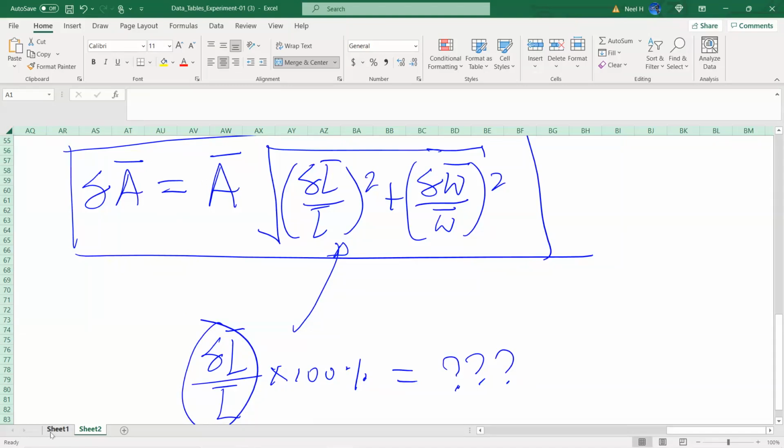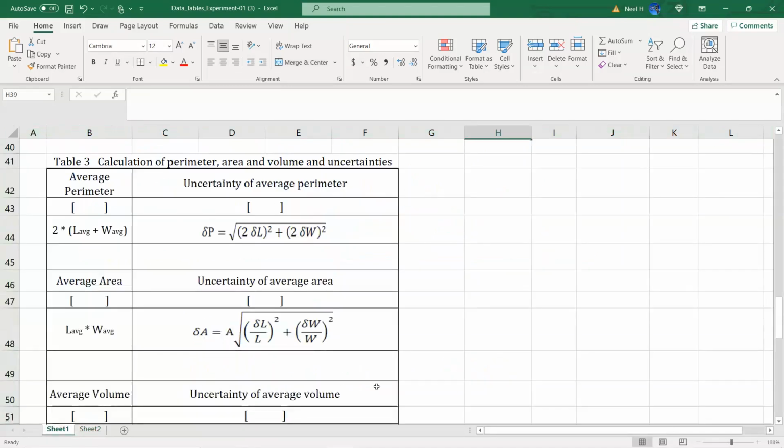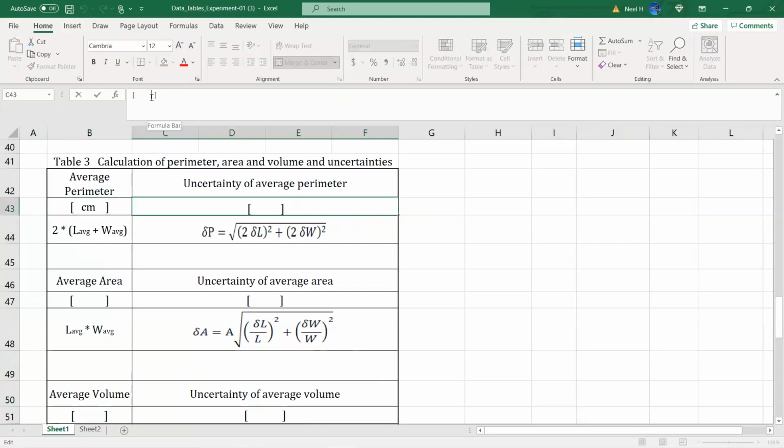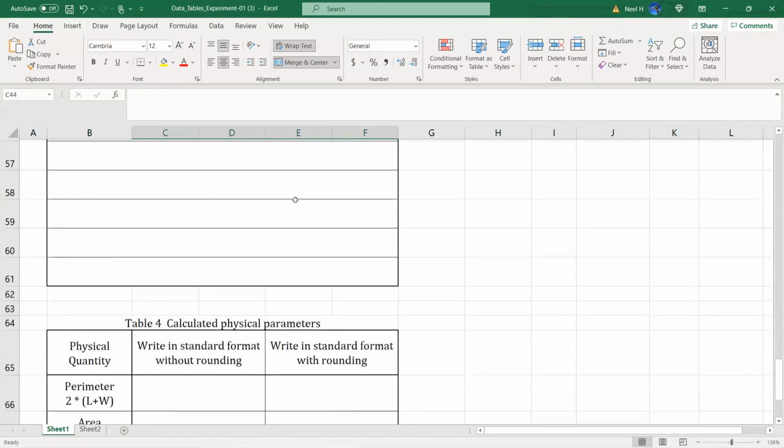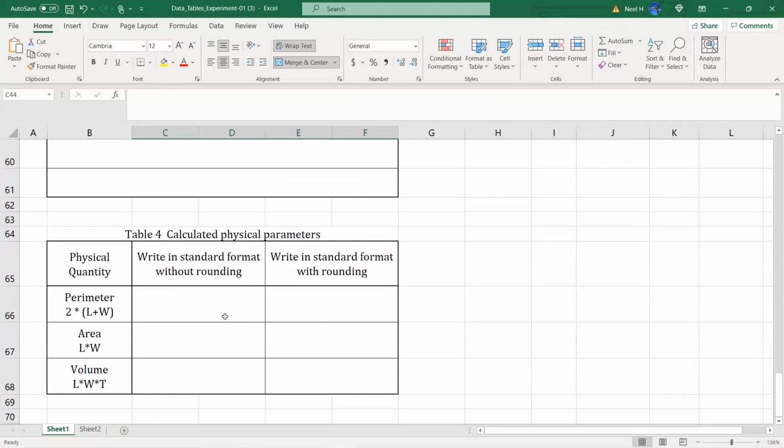All right, so that's about it. It's very simple now. It's not a very big deal because we're going to use the Excel function, right? Don't use a calculator. You're going to write it down. These are all the functions. If you see this square bracket, it means I have to add the units, right? Centimeter here. We're going to keep the same unit while we're doing the calculation, even for the result, and we'll do the rounding and the SI units later in our summarized result part.